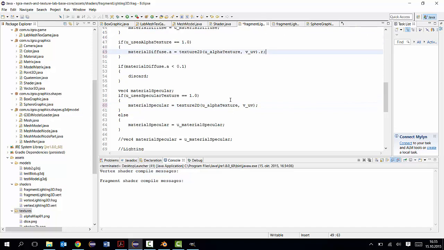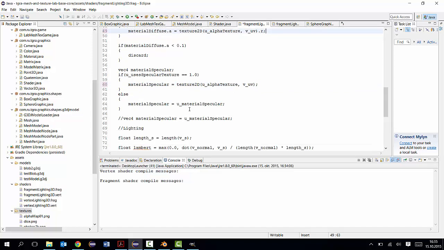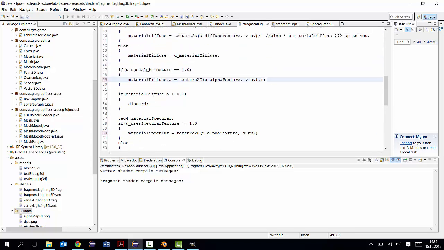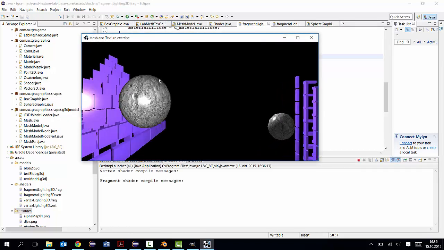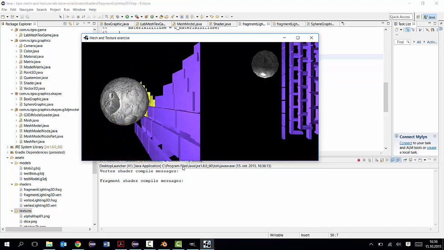Not .r, just using the alpha texture. And of course we have to use, if uses alpha texture, so we're using alpha texture here instead of that, and then we're going to comment this stuff out, and we can just see what happens now. Using the same texture, except suddenly now we're using it as a specular value.